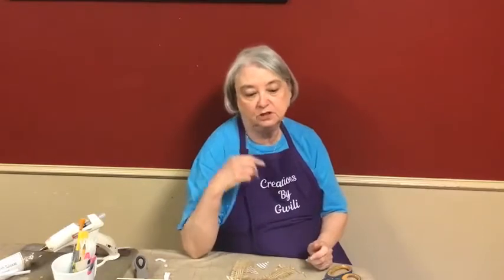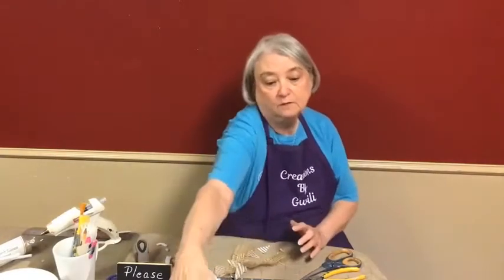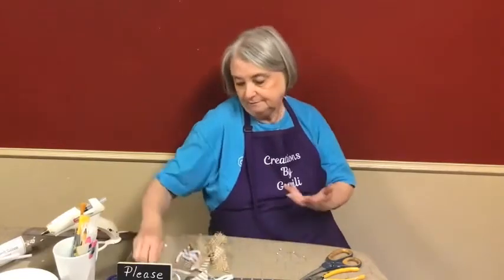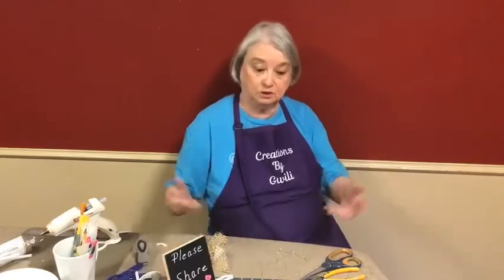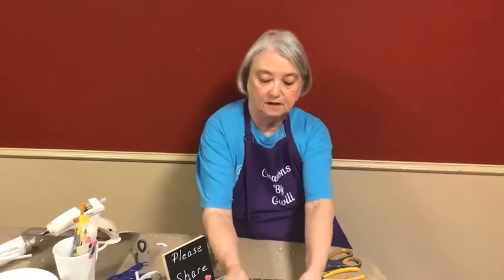You might want to add a little greenery to it. You could add a little white flowers to it. You don't even have to have a sign. You could just put a pretty bow in the middle and just have ribbons and mesh. There's a lot of different things you can do with it. So, if that's the only place you can get mesh, then work with what you can get and make something that you like, and you can do something pretty.